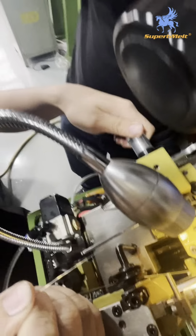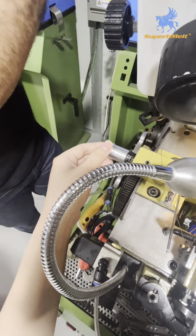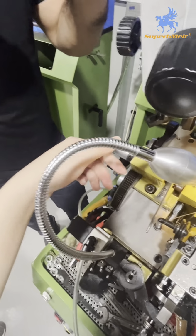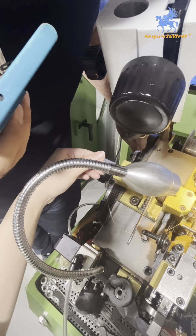You need to turn this wheel in the back direction, clockwise. Yes, back. When you install the wheel, reverse direction. This is load the wire.